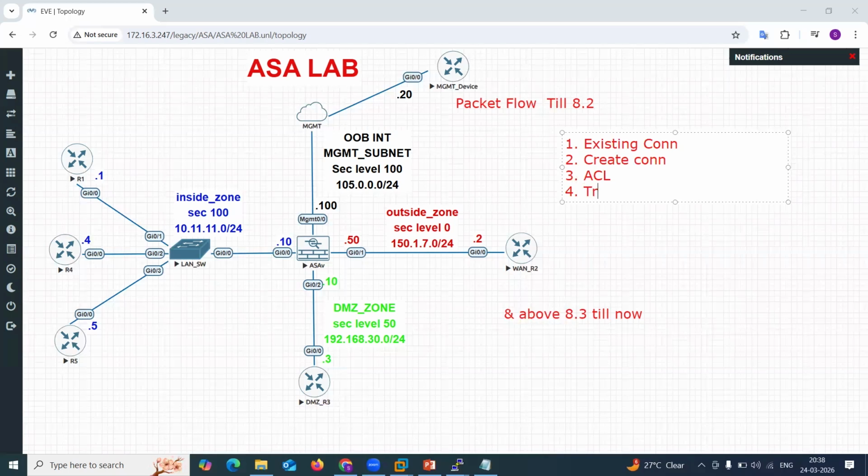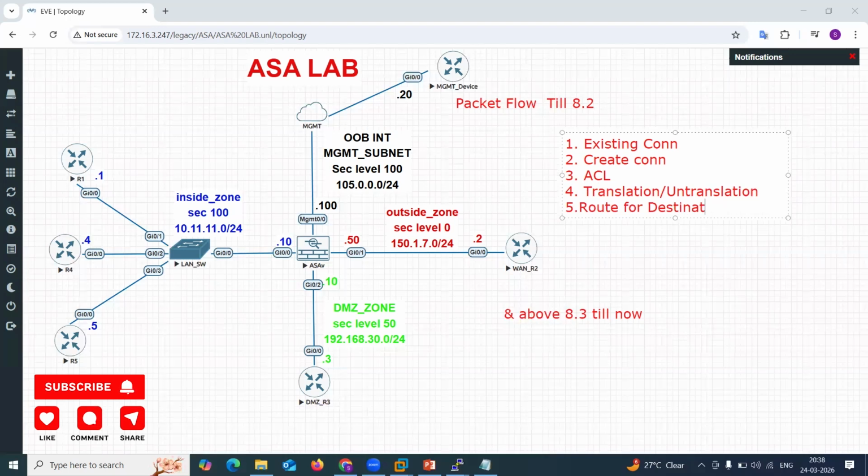Fourth is translation or untranslation. Fifth is route for destination. Okay.